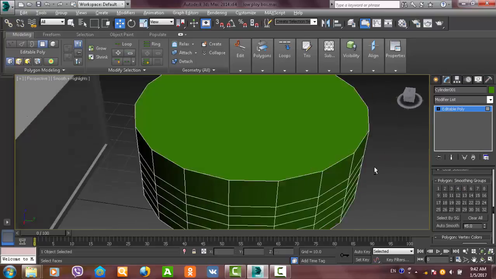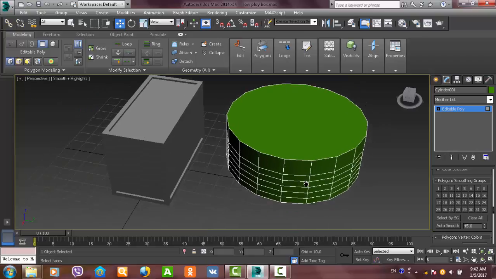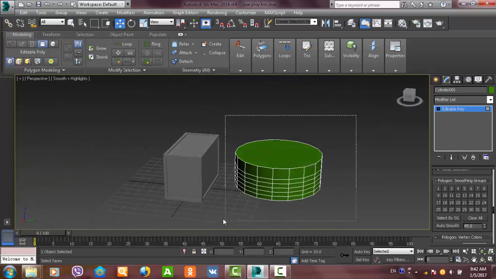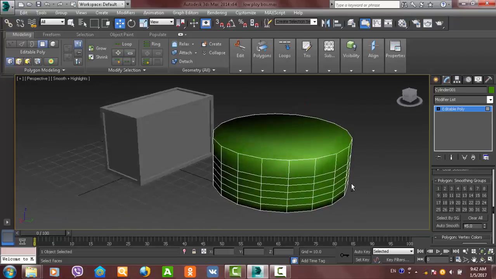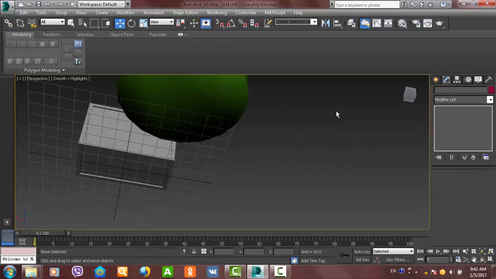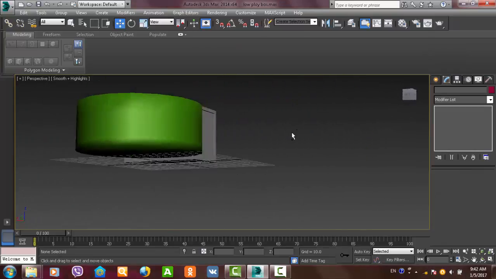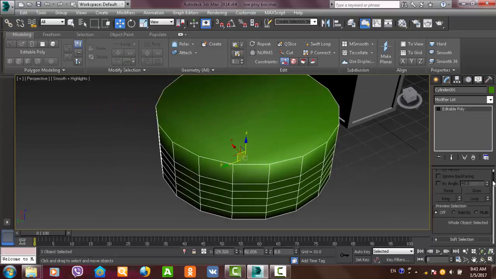As you see, it has been smoothed. But what's going to happen when we select all of them and put them in one smoothing group? This is the result. So basically it's not the highest quality, but it works at least.